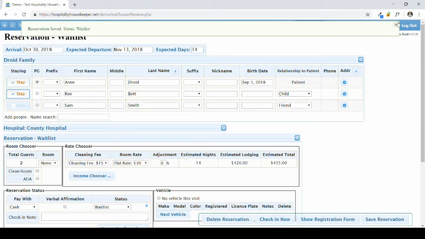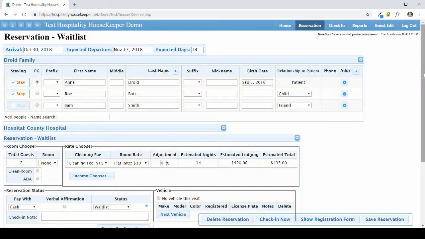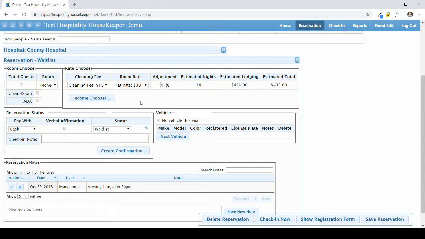And we'll go to this second page. So this will automatically, entering the information we did on the last page, add everybody to the wait list. But you can add more information if you want to. You can assign them a room, and if your house uses constraints, if Anne is a cancer patient, a post-op cancer patient, perhaps she needs a clean room. And so then it'll list what clean rooms are available during the dates that Anne is staying. So we're going to choose 121.